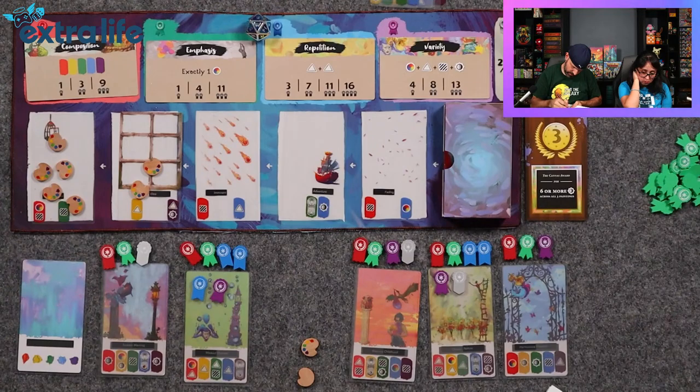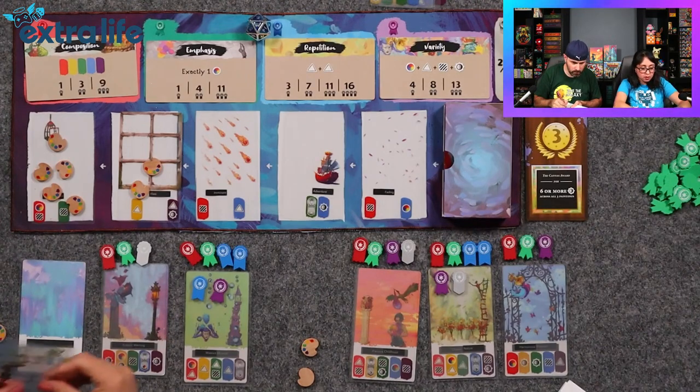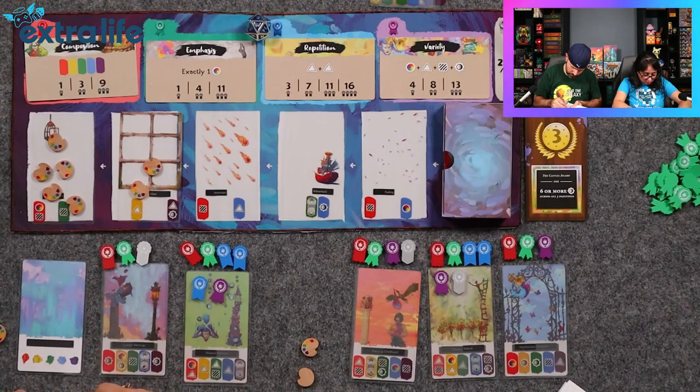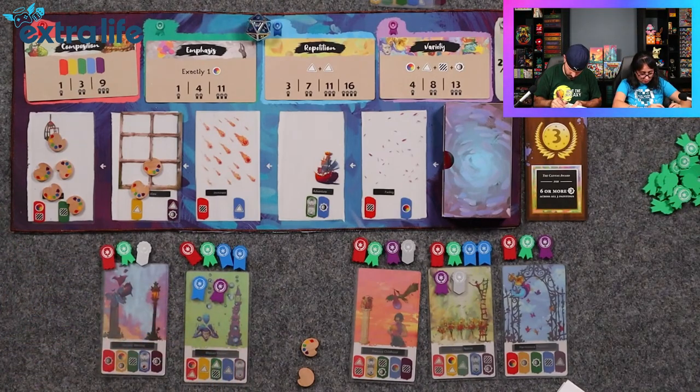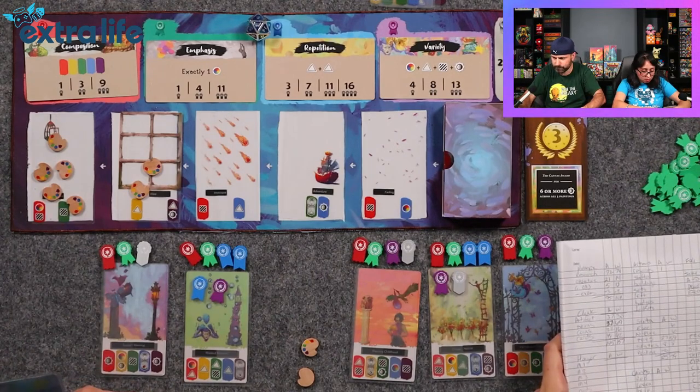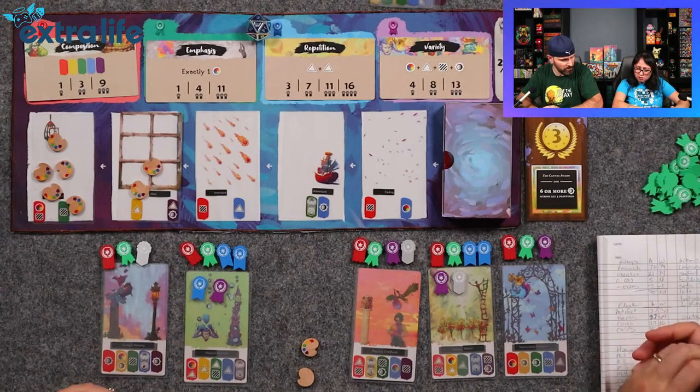All right. So what are we playing? We are playing Canvas. This is Audrey. This is Bill. All right. So we're going to do red. Getting us ready. Green. Blue. Okay. Again, I have silver. And gold. Okay.